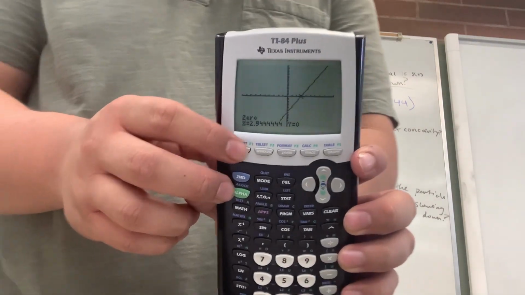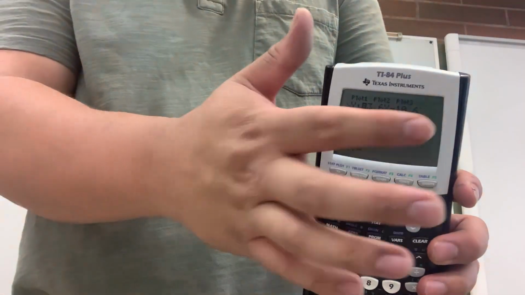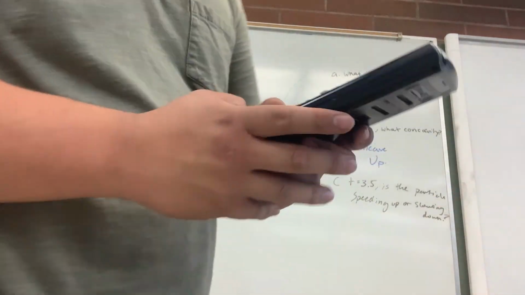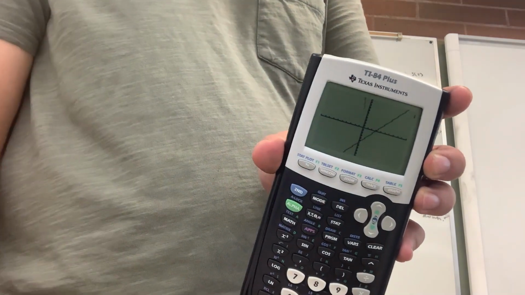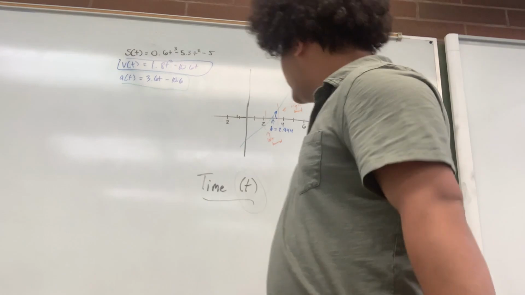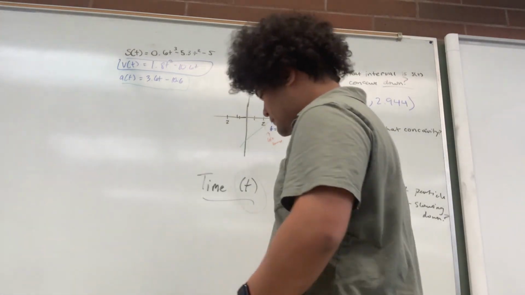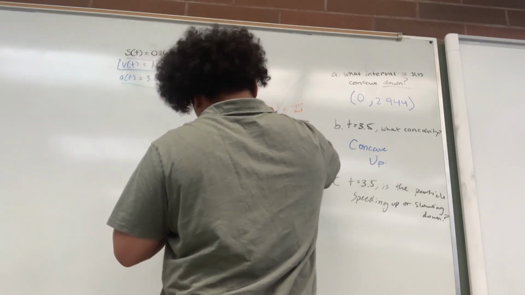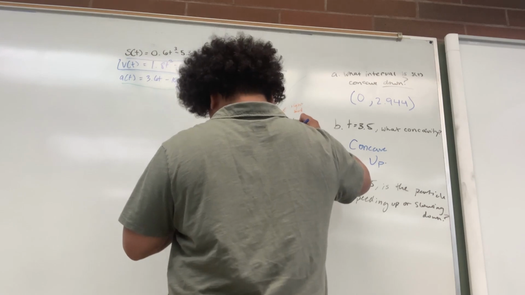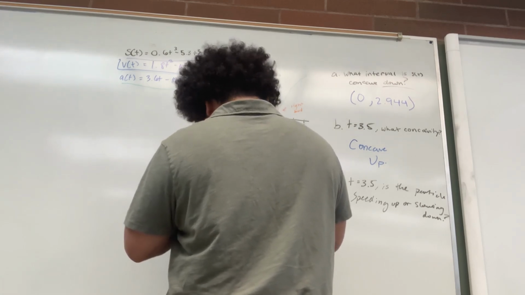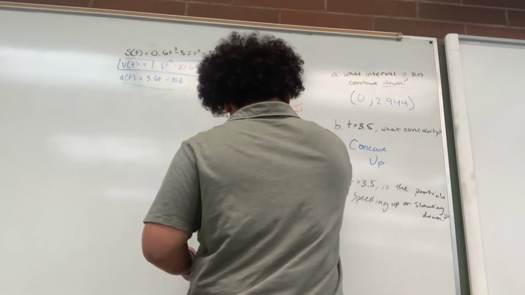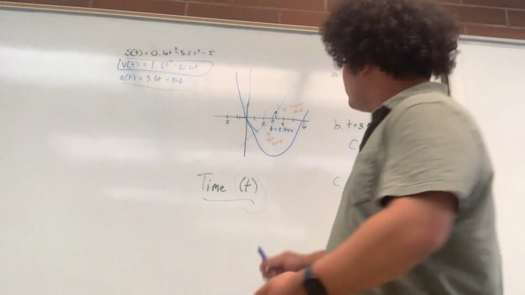So take our calculators again, y equals, and we go down to the second y. So v of t equals 1.8 t squared, but I put an x, minus 10.6 t, or x in this case. And then we trace. Anyways, if we were to graph this, okay, that's our velocity graph.